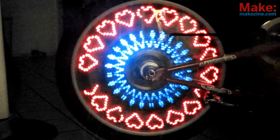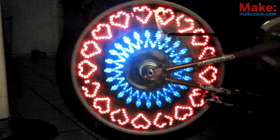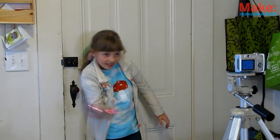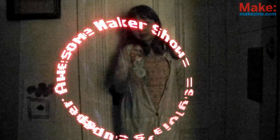When the upload finishes, you can start experimenting. Try attaching your mini POV to a bicycle wheel and give it a spin. Maybe try some long exposure photos, moving it around in different shapes or patterns while the shutter is open. Or attach it to a spinning toy you can twirl around and amaze your friends with.